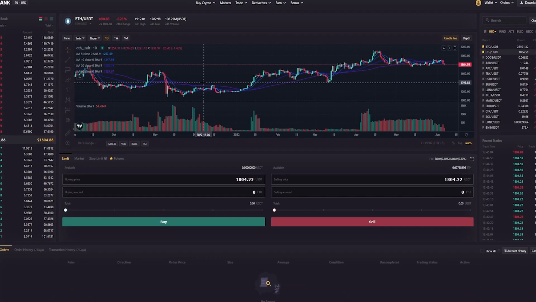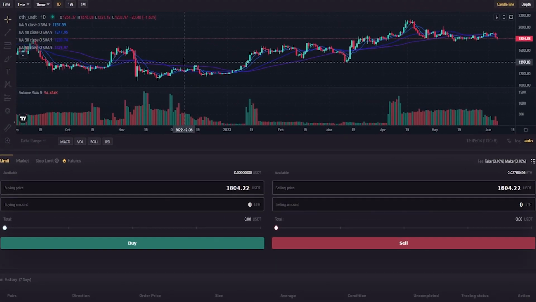Right in the middle here, we have our price action chart, which is showing us the asset's performance over a selected time frame. And you can find your time frames at the top left-hand side of the chart. In my case here, you can see that I'm currently set to a daily time frame. That means each one of these candlesticks down below represents 1 day of time. If you want to view a different time frame, you just come up to your time frames and then click on the time frame you wish to view.